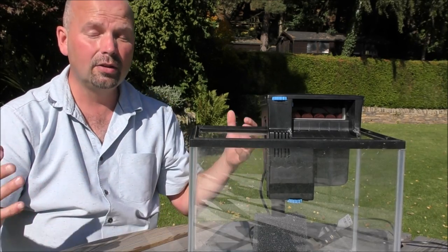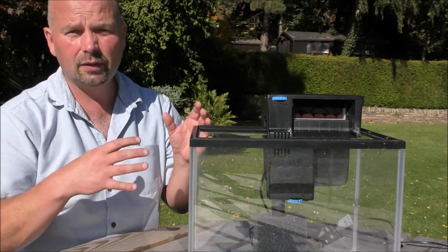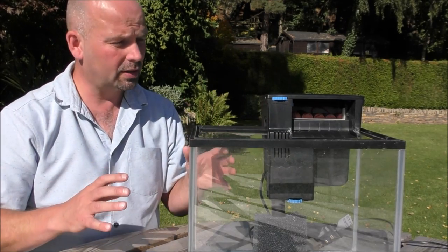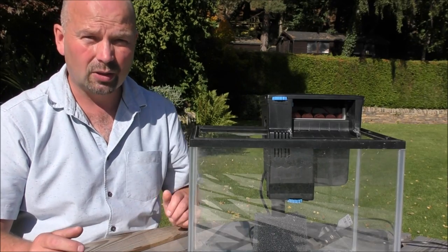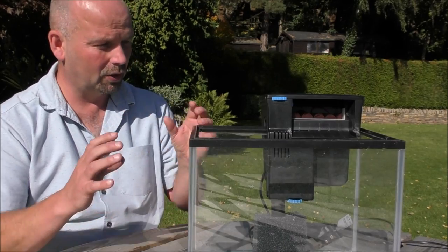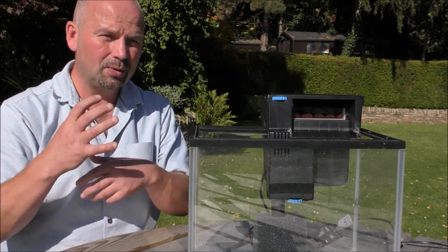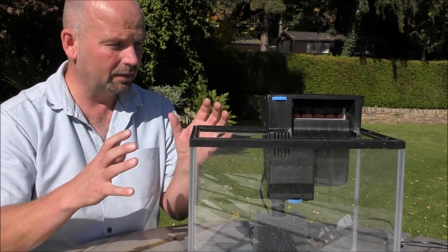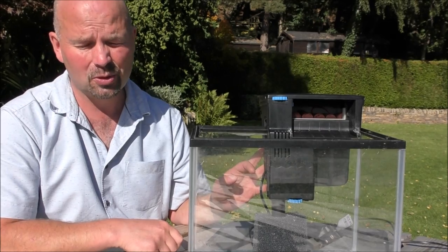Obviously, it needs enough filter media for the situation to allow that to happen. If you haven't got enough media for the size of tank and stocking situation, you're not going to get a full cycle. It's quite a simple equation, and it does require quite a lot of media if you're going the media only route to reducing your nitrates to get that full cycle.